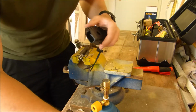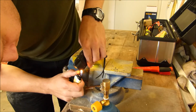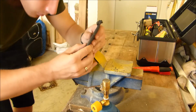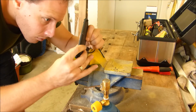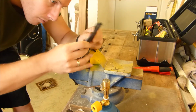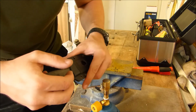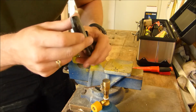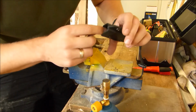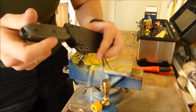Not quite there. Push it a little bit more in. But this is definitely a step-by-step process. You can't do too much at once. The rattling is already a lot less. You can perfect it.